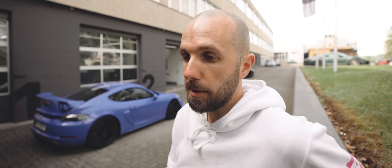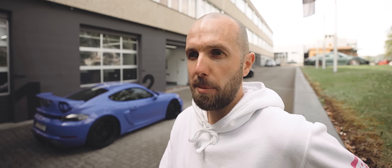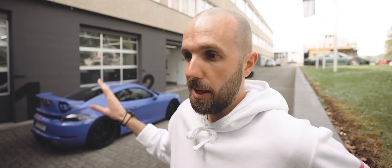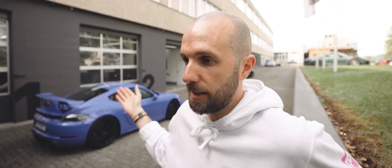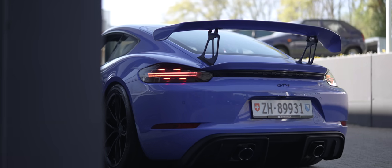When I sold my white one I did complain about a few things — I complained about the sound, I complained about the power and the lack of it, I complained that it just kind of felt a bit sluggish. I know for some people it was a bit of a surprise when I bought another one, but this just feels so much different. It feels like how I always wished it would feel. It is louder — I read on many forums that the late 2021 models of the GT4 are louder, and having owned the old one for eight months, I can tell you this is 100% louder.